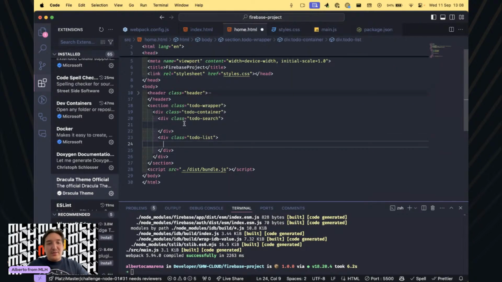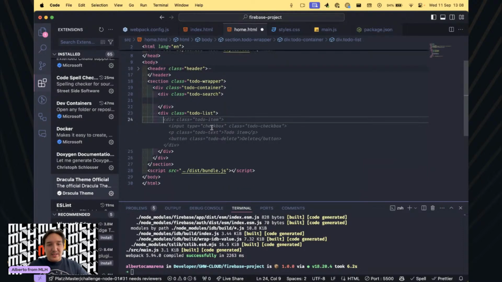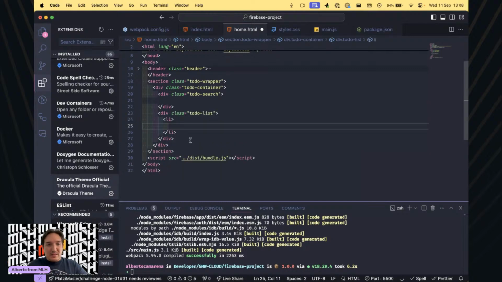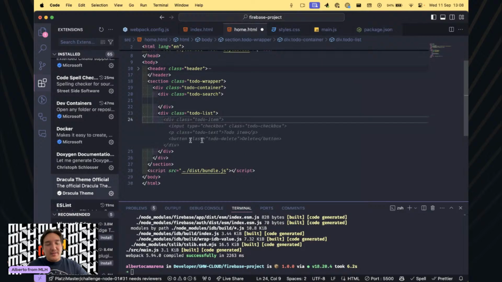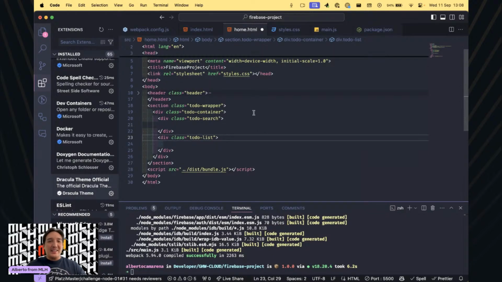Else, to-do list. This will have a to-do element. Well, actually, let's focus first on accessing the Firestore database, and then we can worry about adding stuff, right?